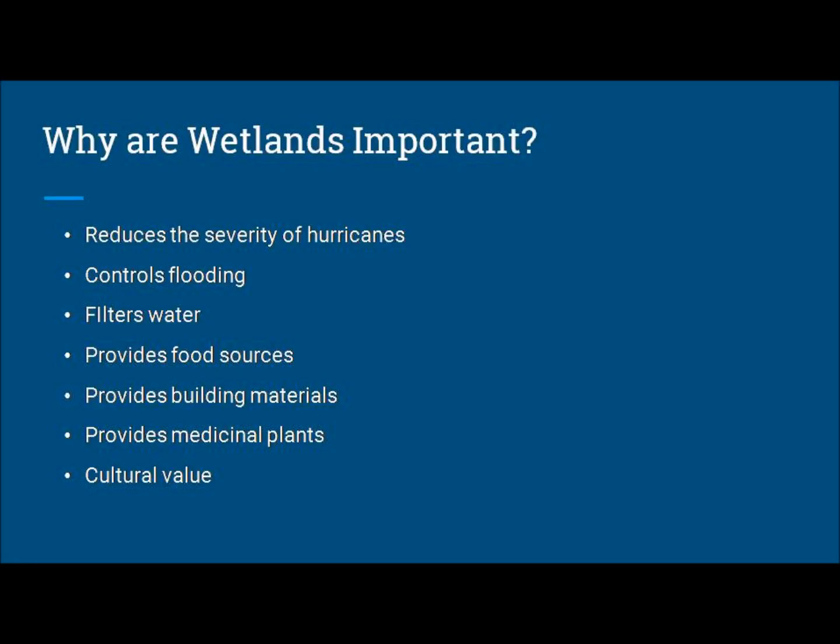Wetlands can also provide valuable food sources. Wetlands across Asia, West Africa, and in some parts of the United States provide the valuable staple of rice. Also, sago palm is a plant that grows in wetlands. These palms, mainly from Africa, are used for valuable cooking oils and soap making.